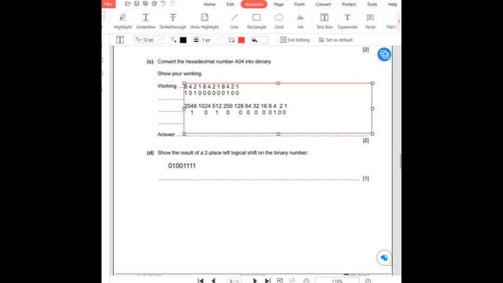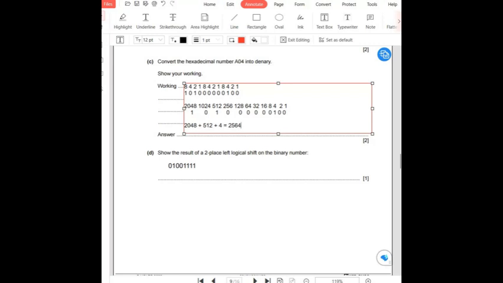So all we're doing is 2048 plus 512 plus 4. So 2560 plus 4 is going to be 2564. That's literally it. There we go.